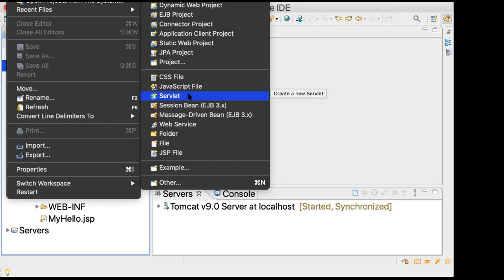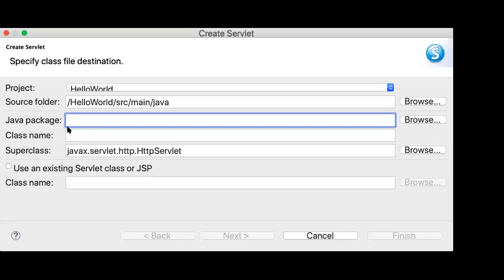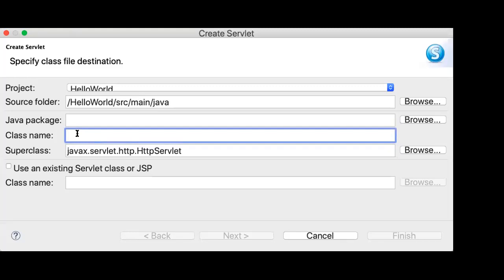So I'm just going to demo the Servlet functionality to you right now. So new, and these are the two things we're going to be doing. The first thing we just did was the JSP file. Next, I'm going to demo this thing called a servlet. So I'm going to click on servlet, and then I'm going to need to fix the share for you real quick here. Then you get another dialog, so create a servlet, and the servlet is going to be in source main Java. And I'm going to leave the package empty so it just does the default package. And I'm going to say hello servlet. So now I have a servlet called hello servlet. And it's going to give me my class name of hello servlet.